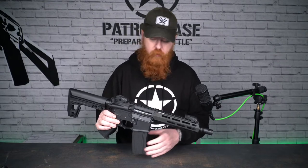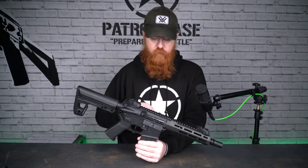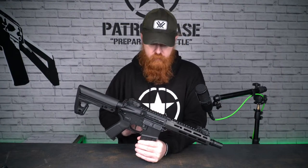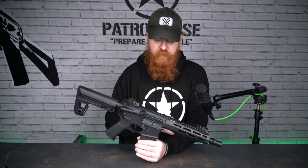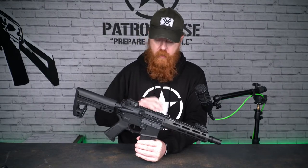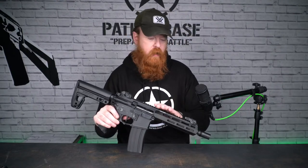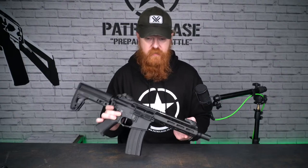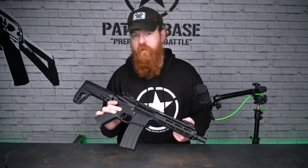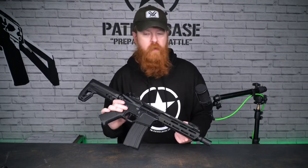You've got an astronomical choice when it comes to rail length, stock style, anything like that. So the Double Eagle M90 series is sort of the prefix, and then there are various different numbers that represent the receiver style, and then the letters afterwards are rail length and style of stock. So if this isn't quite the one that you're after, there are many others out there, and with it being the M4 platform, you've got loads of options for other bits as well.